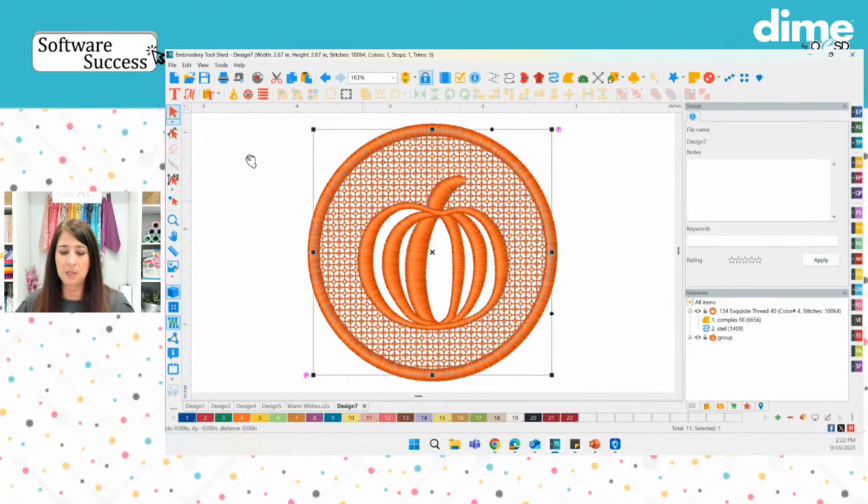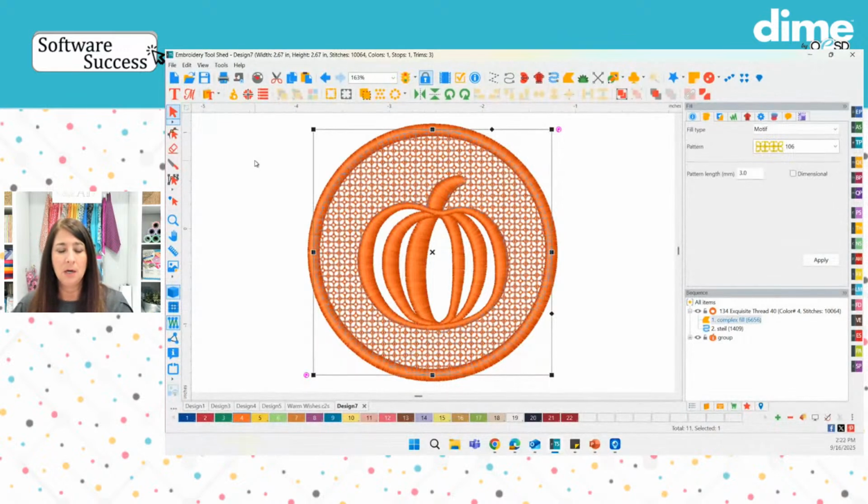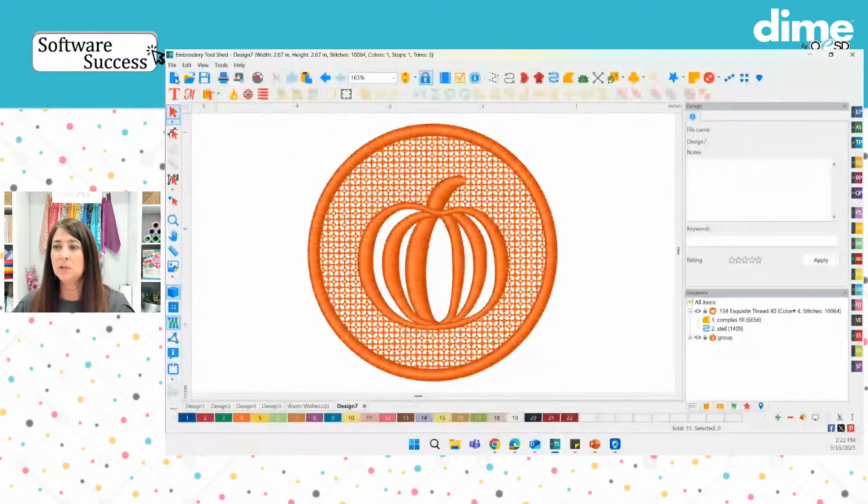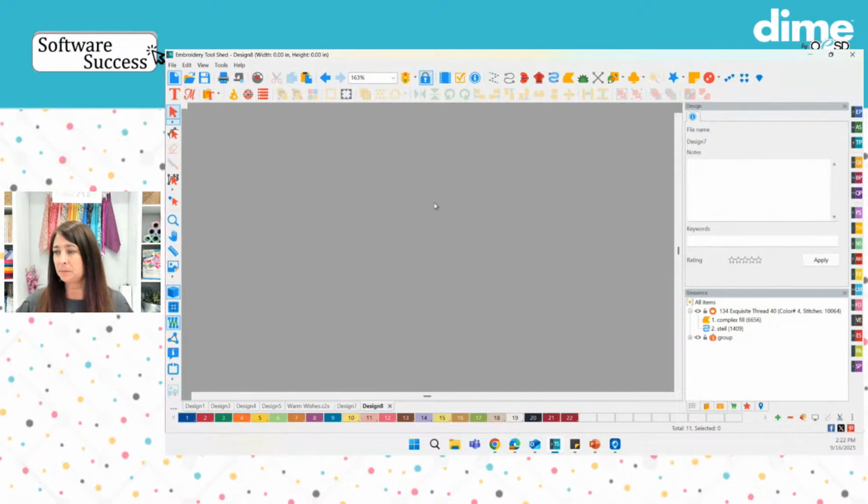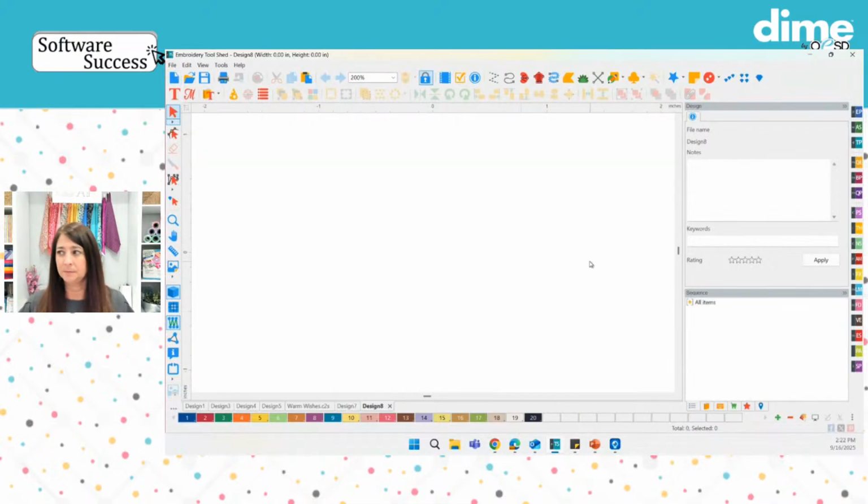And so let me show you a couple of other ways to create this. If you are an owner of the Special FX software, Special FX has a built-in embossed option, and you're going to just take your two designs and then click that button and it does all the work for you. Okay, and it even will automatically add that outline stitch. You don't have to do all the breaking up. So let me show you that.